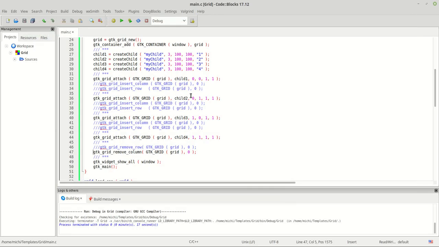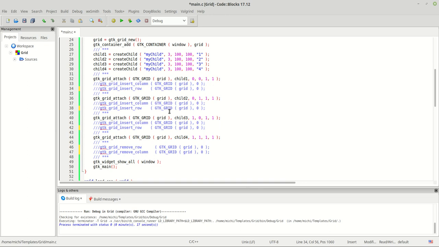Okay, so that being said, this is the way how you are working with these functions, which are GTK-grid insert column, GTK-grid insert row, and of course those functions which are called GTK-grid remove row and GTK-grid remove column. These functions are not very easy to work with if you don't understand them, because they are quite complicated. But once you make more and more testing with these functions, inserting rows and columns and removing rows and columns and playing again and again, at some point you will understand. That's the reason why I chose to show you this.